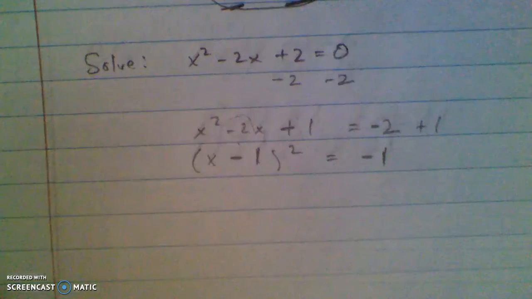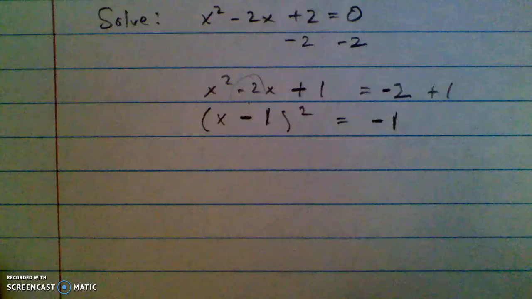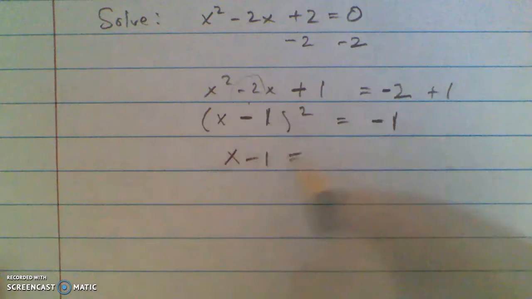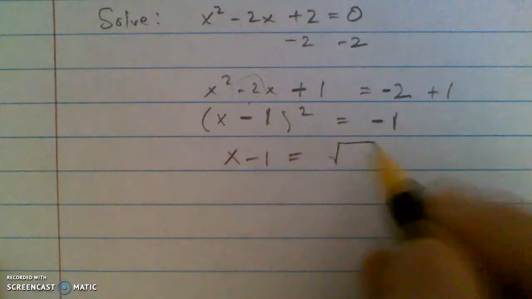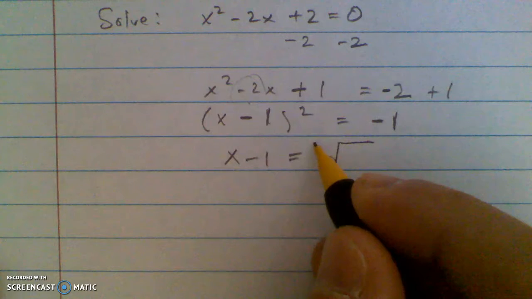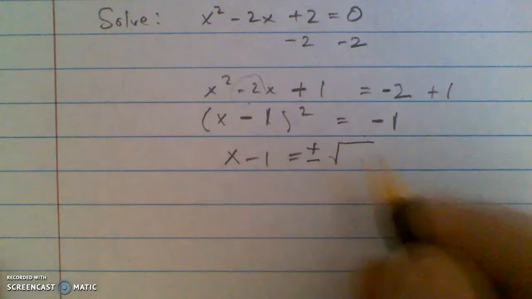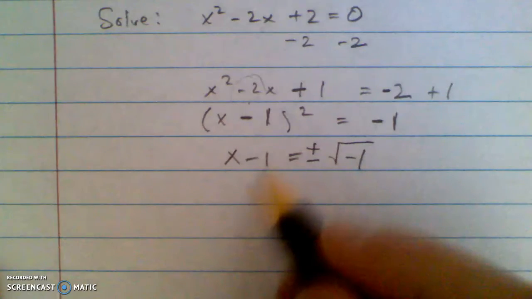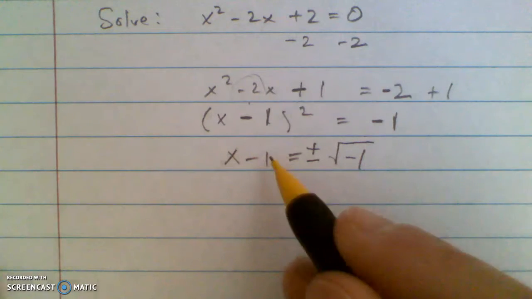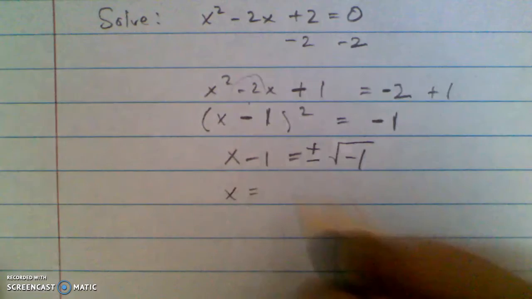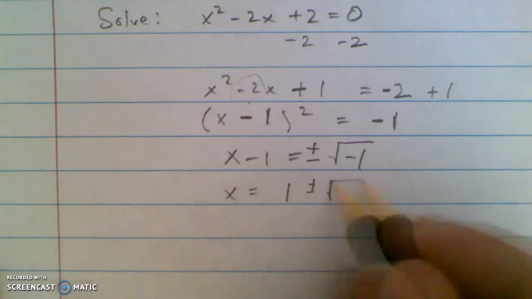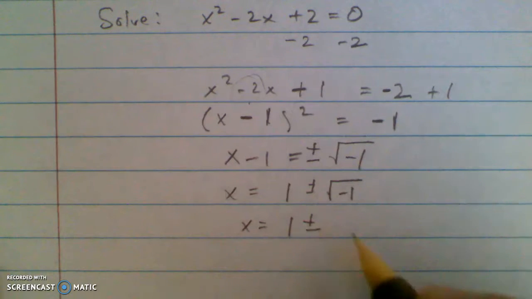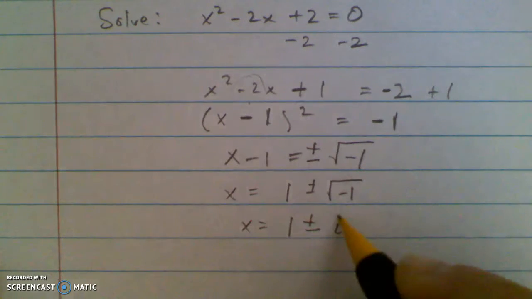Now do what to both sides? Take the square root. When we take the square root of the left, we get x minus 1. When we take the square root of the right, and remember this, we talked about it earlier, plus or minus the square root of -1. What do you know about that, Cade? It's i. Okay, what do we need to do with this -1 on the left side? Okay, so we should get 1 plus or minus the square root of -1, which we need to change to 1 plus or minus i.